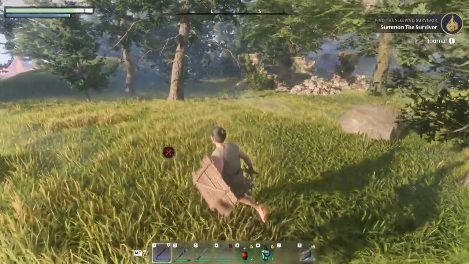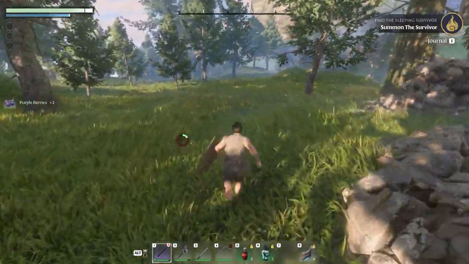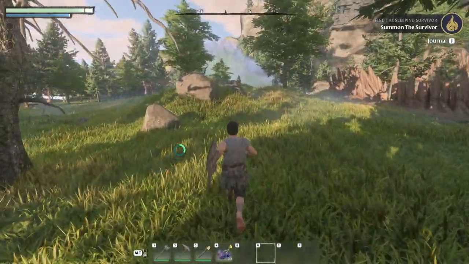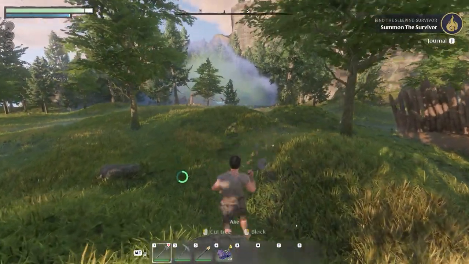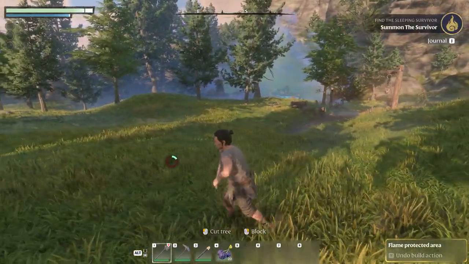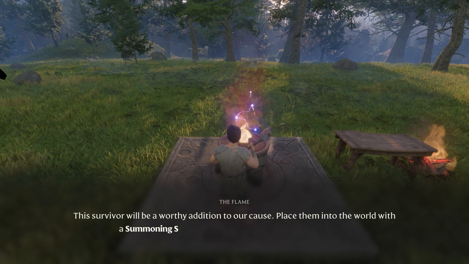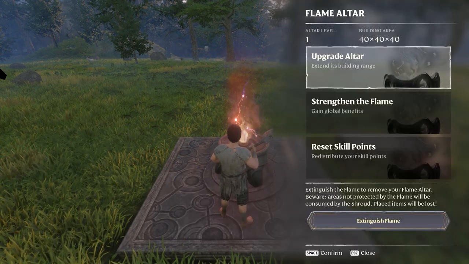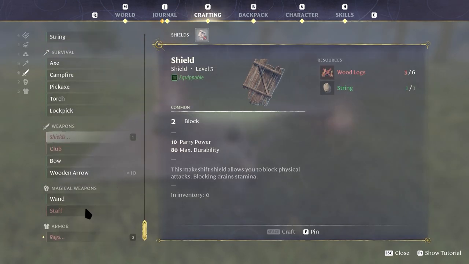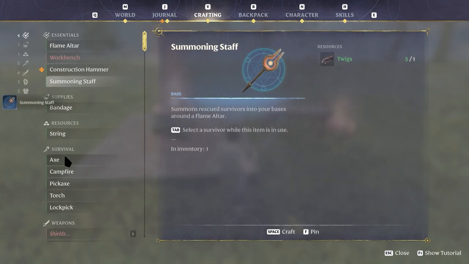I believe our home is over here. If I can mark it on the map. Yes, it is over here. Expect my productive inventory. We have arrived. Shroud over there. Interesting. Simple twigs. Alright. Simple twigs. Crafting. Staff. Summoning staff. Cool. Get that all sorted out.